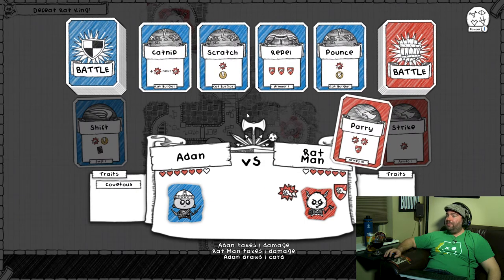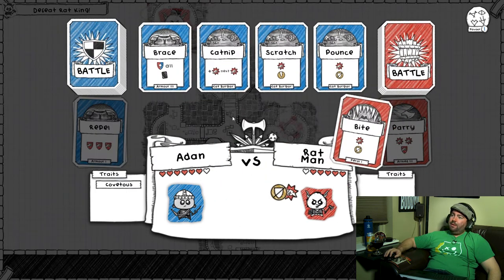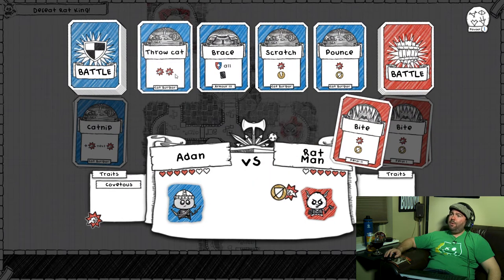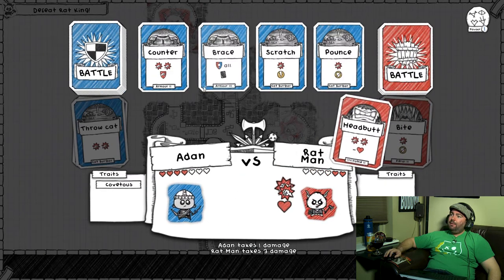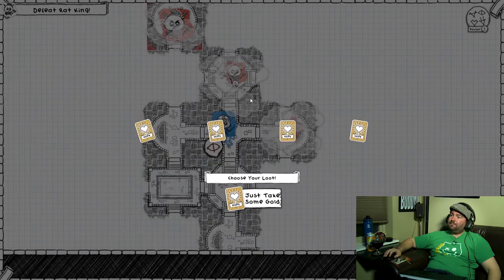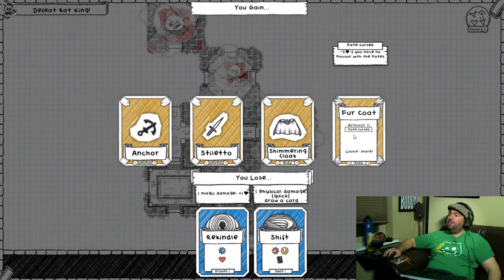All right, so we got two damage coming our way. He's blocking one. So I'm figuring I'm just gonna block his bullshit. And I got an unblockable attack. Let's do catnip and put one in the bank for next turn. Oh, we're gonna hit him for three, bro? Oh yeah. Suck it down. Yeah, that ain't happening. Ratman, sit the fuck down. Slam! Oh, dude.